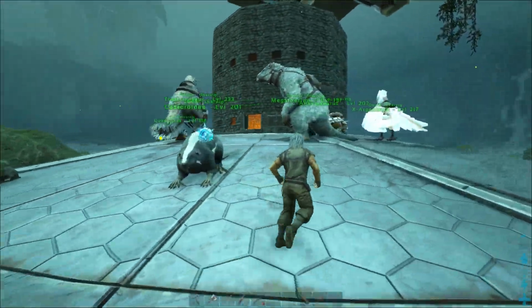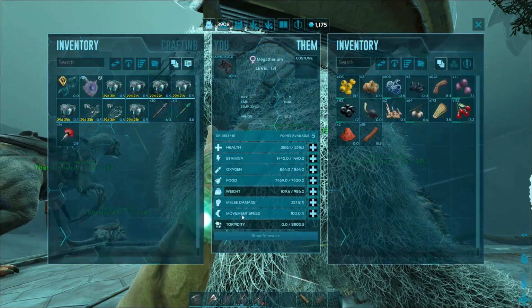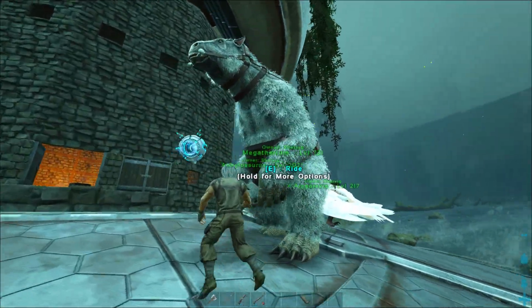Alright, well, I'm back in the bog. I ended up taming a Megatherium as well. This one was only level 90, so it ended up with not the crash hot of the stats, but I'm only using that for gathering chitin.